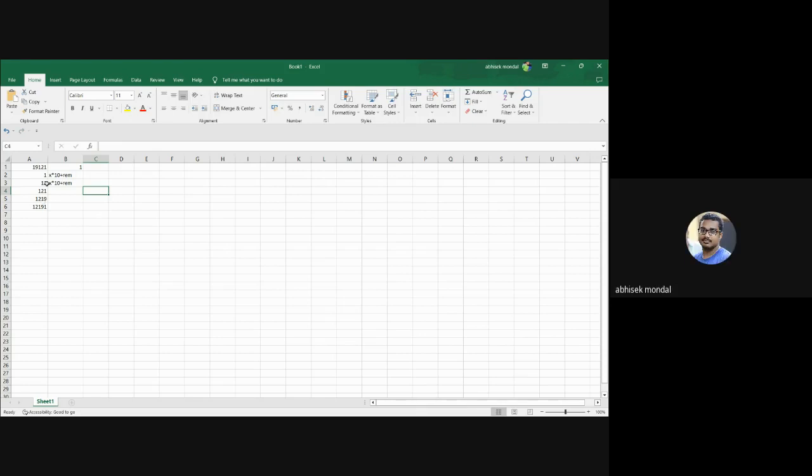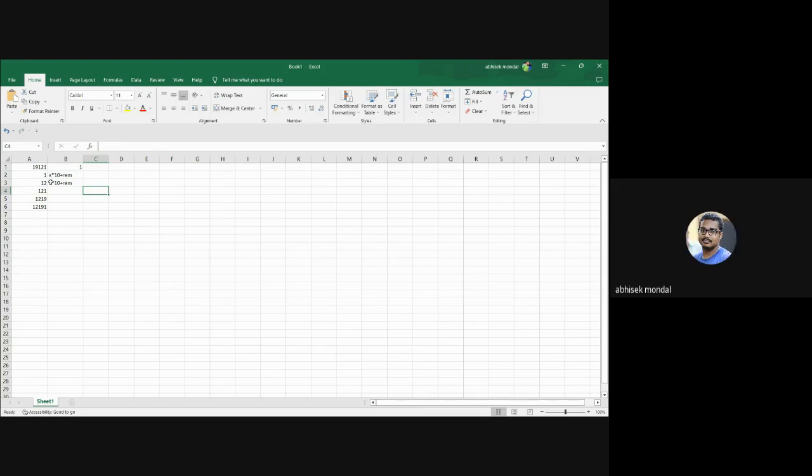Second time, this value 1, I have to assign to x. So in the next row, 1 into 10 plus 2 will be 12. Now the important point: how can I get 2 in my remainder? I have to remove this 1 first.